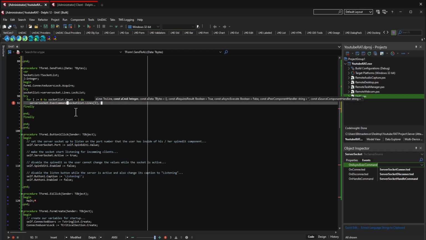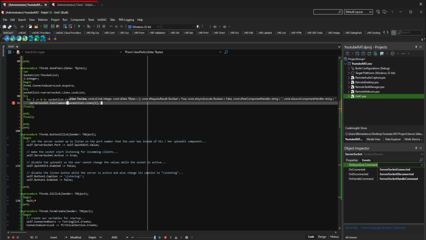comma, and then for this, we will just put, I'm trying to think, guys. It actually asks for a component handler.